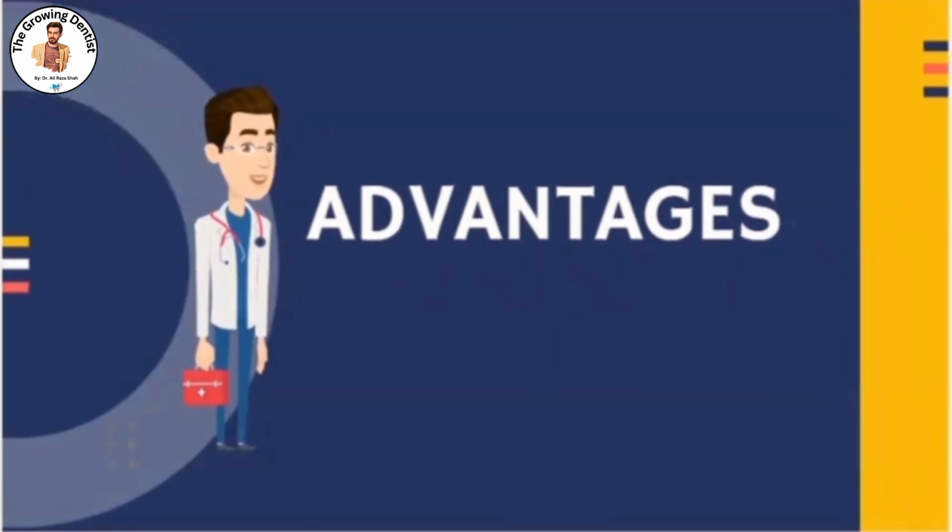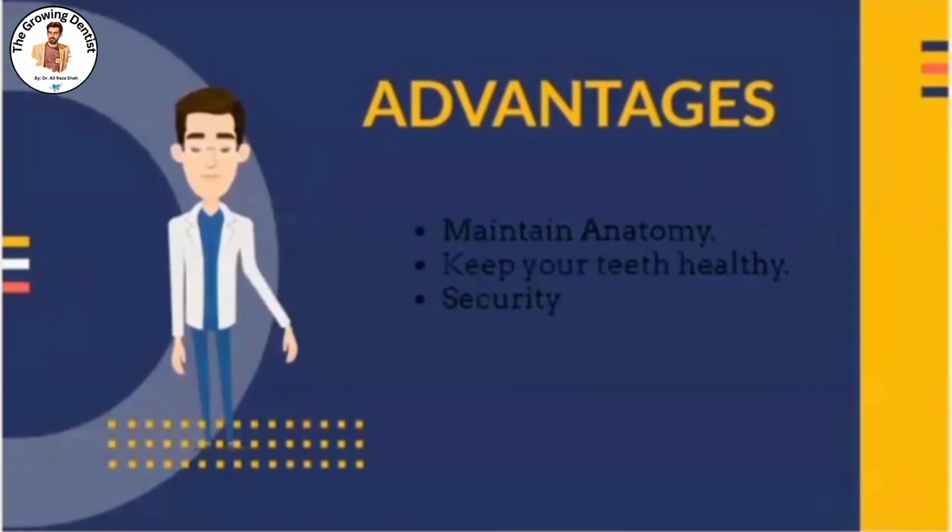Let's talk about the advantages of dental implants. One of the most important advantages of an implant is that it maintains the bone anatomy of the oral cavity, which means if you have missing teeth, the bone begins to shrink over time. Unhealthy bone loss could cause the jaw line to recede, leading to a change in the facial structure of the patient, which would also cause drifting and shifting of the other natural teeth. A dental implant helps in preventing the deterioration of the jawbone, and therefore helps in retaining the natural shape of the face.